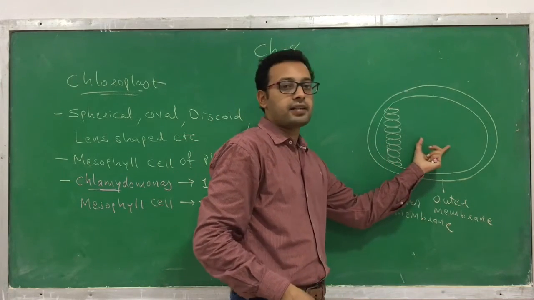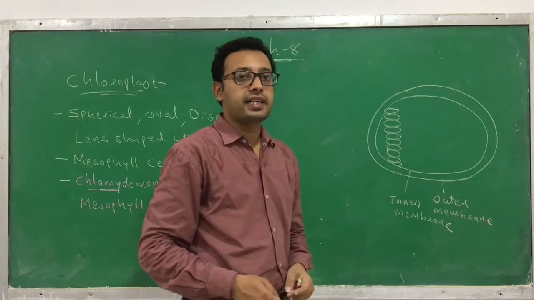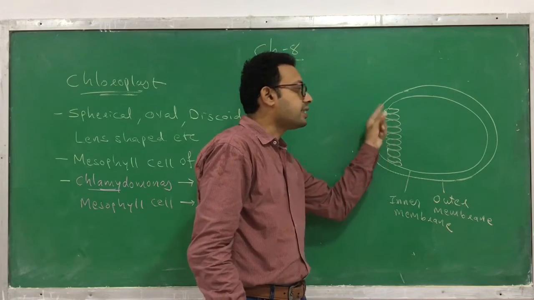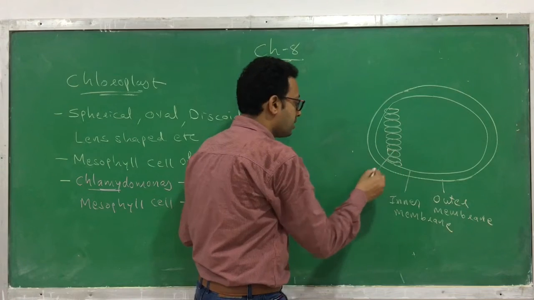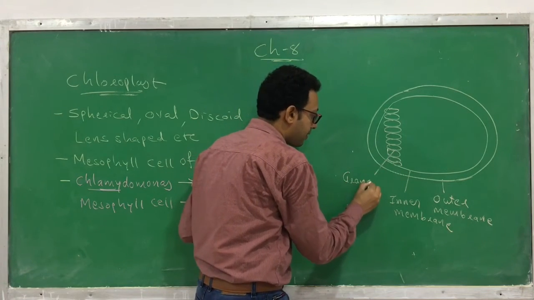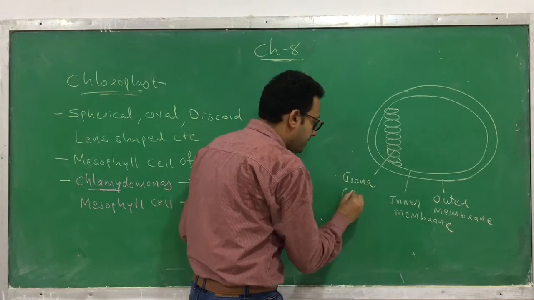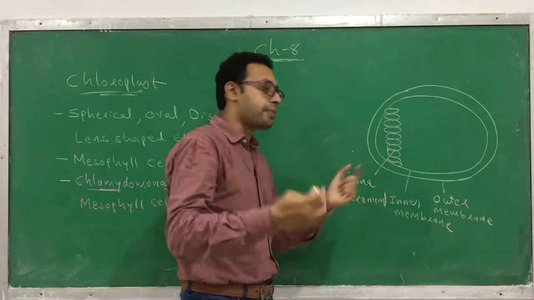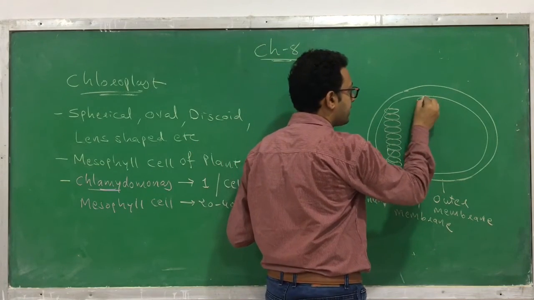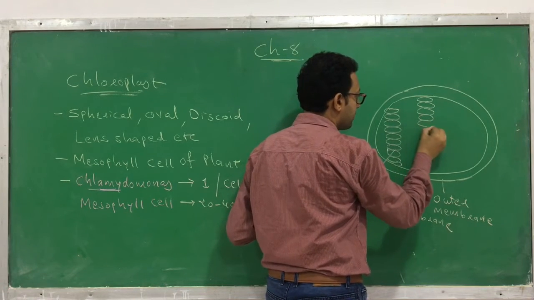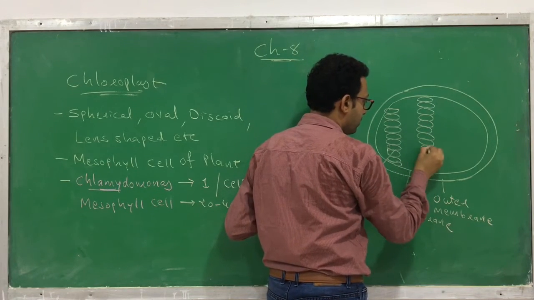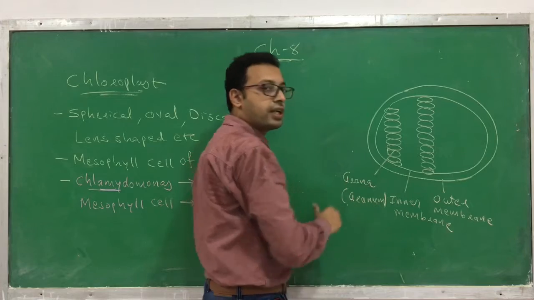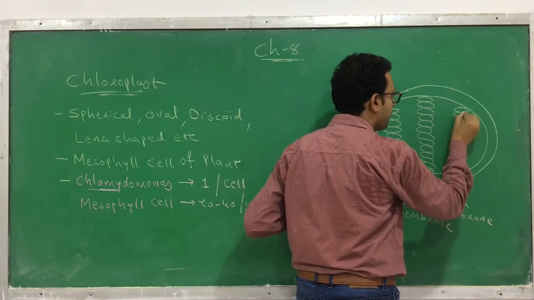Okay, so this is the inner part of a chloroplast. It contains flat lamellar structures, and they are arranged in a stack pipe. This is called grana. The singular one is granum. Many are present, so that's why we call them grana. See, this is another one, another granum. When we talk about one stack pipe, the singular one is called a granum. So this is another one, the third one.